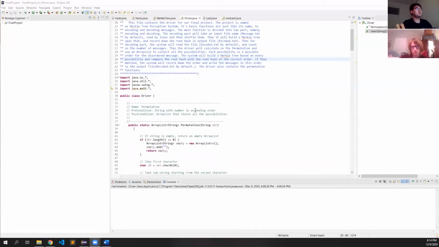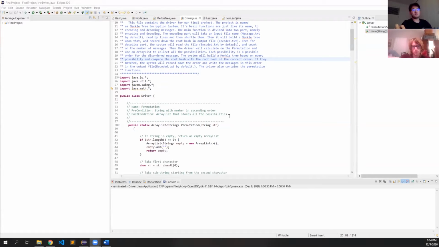For the decoding part, you can read the encoded file with our system, and it will recognize the first one as the hash code, and the rest of the file will be the disordered messages. Then it will use the permutation to calculate all the possibilities, and test all of them by making a tree upon those orders.